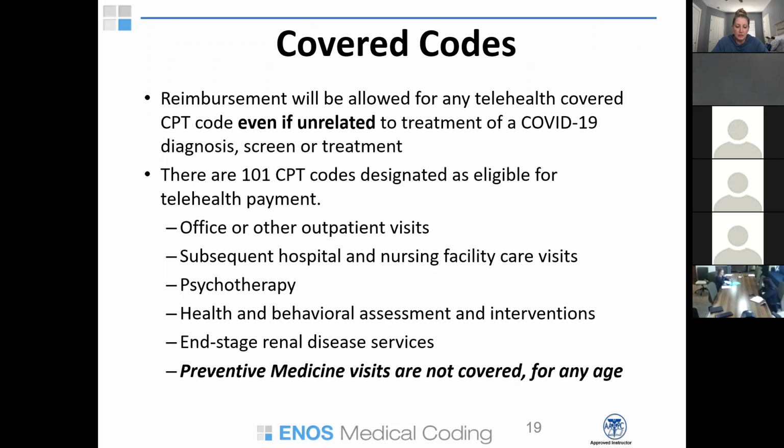I have gotten questions about preventive medicine visits, so I'll point out that they're not covered for any age using the 99381 through 99397 codes. But the annual wellness visit for Medicare, initial and subsequent, is actually on the list of covered services because there's not much in terms of a physical exam, and you could certainly accomplish the questionnaire with the patient remotely.